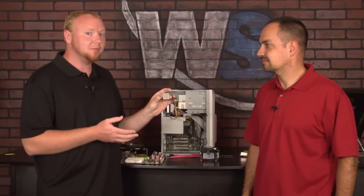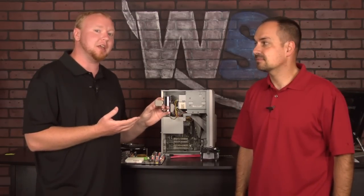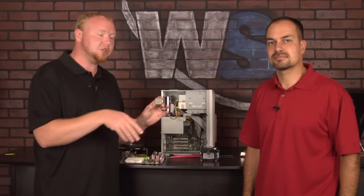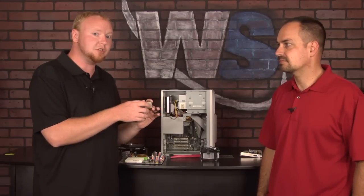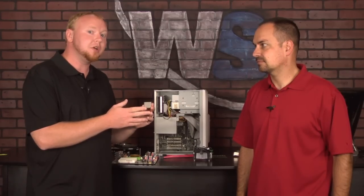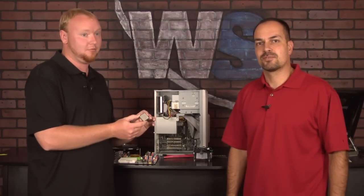This is really the brain of your computer. It's the smallest little piece but it controls everything. All the different parts in the computer — when they try to talk to each other, everything passes through the CPU. It makes the decisions: when you move your mouse, when you see something on your screen — everything passes through the CPU.